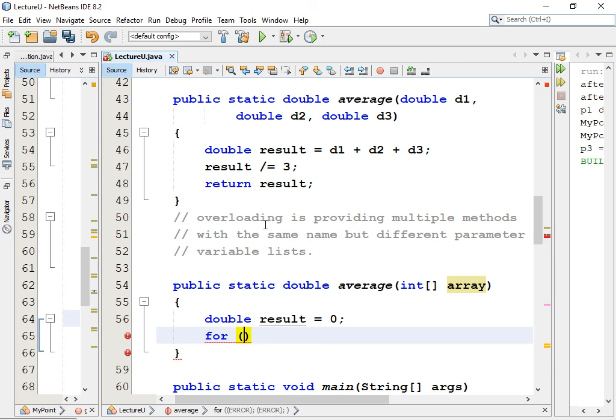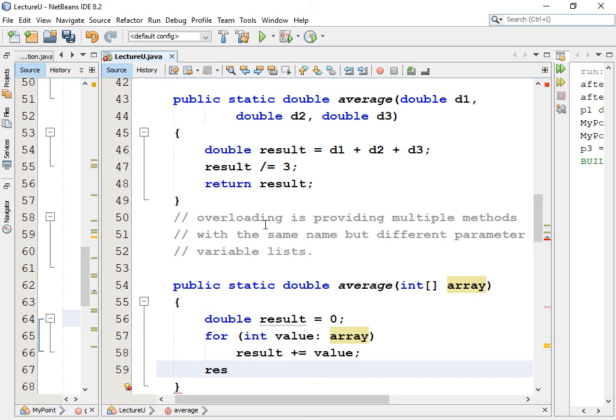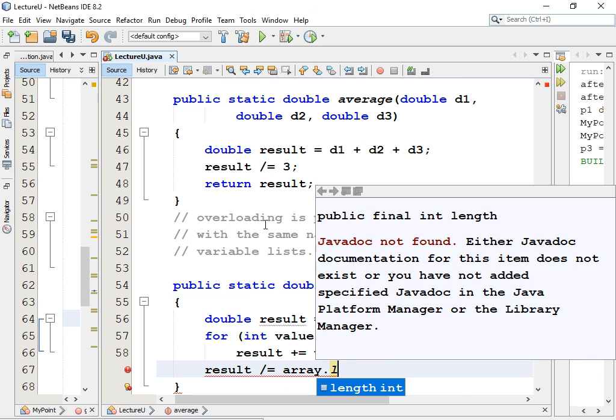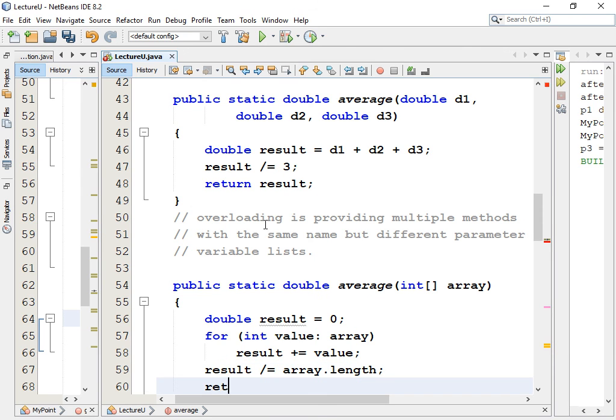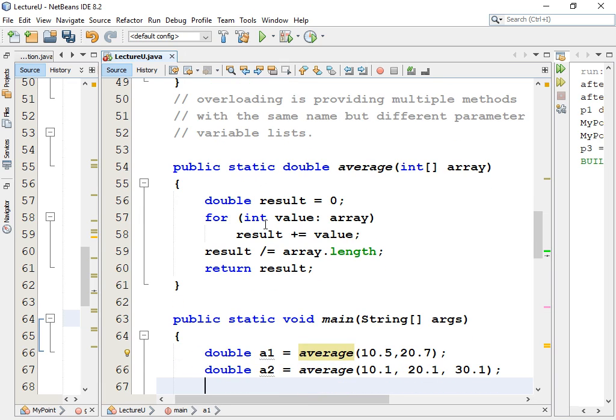For, parentheses, int value colon array, result plus equals value. And now we need to divide it by the length of the array. Result divided equals array dot length, return result, right?